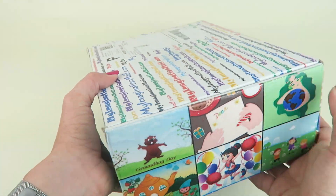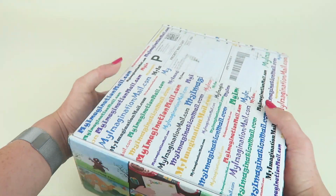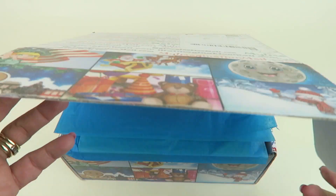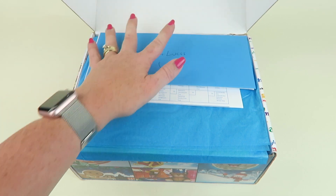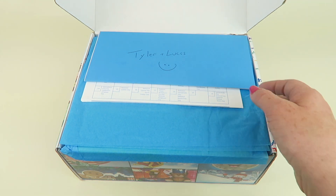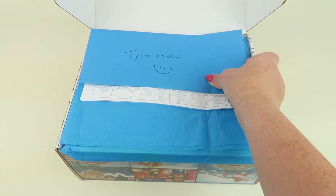This is a really fun box — look at the colorful packaging! When you get the Plus subscription, you also get weekly postcards sent to your kids. I'll have pictures of those in my written review. I don't have them with me right now, but they're really cute and addressed directly to your child.